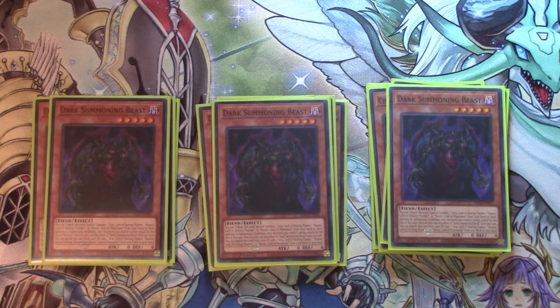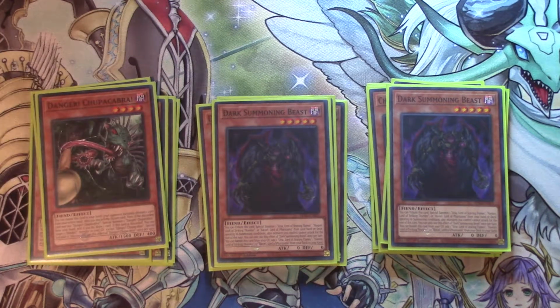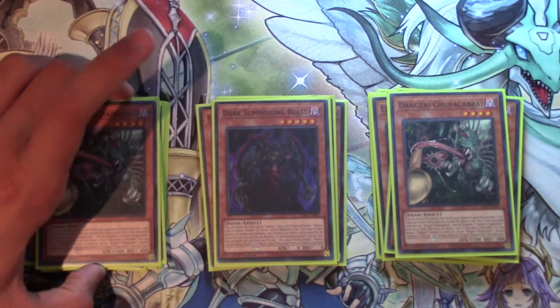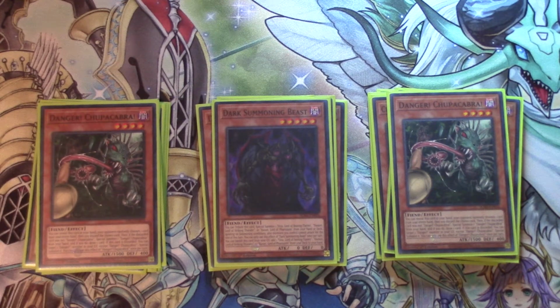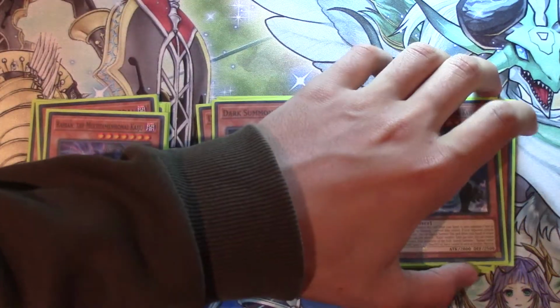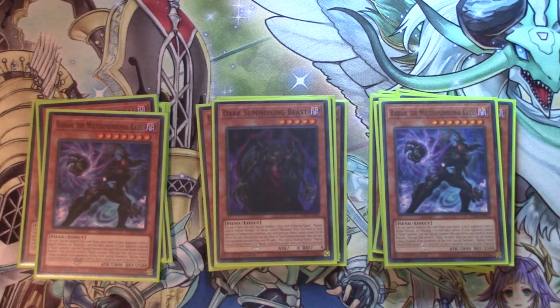Next up, we have double Danger Chupacabra. It's a cool extender. It can refresh your hand, even though this deck is very, very consistent. Yeah, I like the card. Why not? And of course, our double Raiden, the Multi-Dimensional Kaiju. This is the structure deck, so we might as well be using the good cards in it. Yeah, that is it for the monsters.